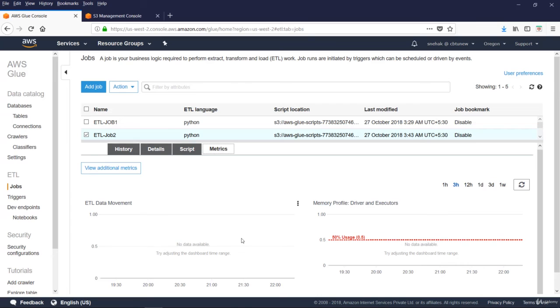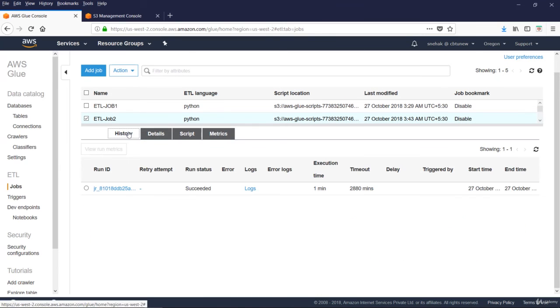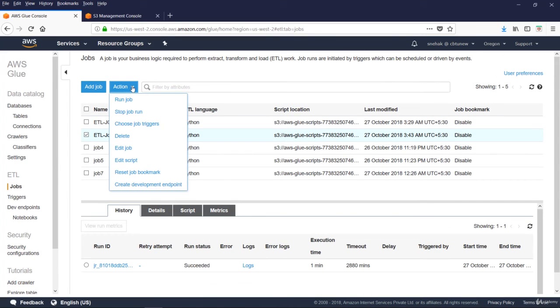These are the metrics. On this job, we can take these actions. If a job is taking a long time to run, you can stop the job. We can create and choose the job triggers. We can edit job, edit script, and create a development endpoint.